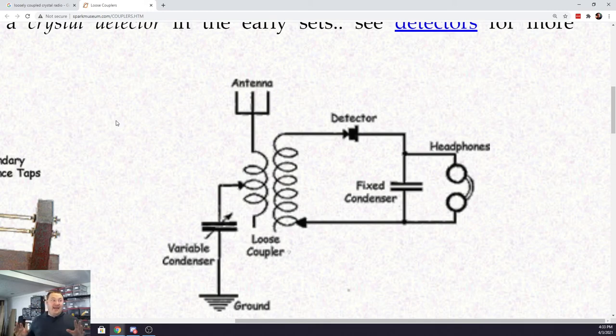I don't know what tank circuit means, but that's the phraseology that I'm seeing here and learning about. So a tuned LC circuit. So yeah, I don't really have an idea yet of what kind of turn count or value we're going to use for these inductors.